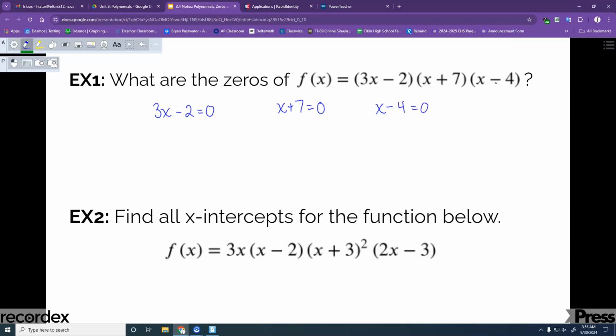And what you're going to be left with here is pretty easy 1 or 2 step equations to solve. In fact, a lot of times these right here, people don't even write them down. They just do that part in their head. So for this first one, it is slightly more difficult, but it is still just a 2-step equation. So Joseph, if I want to solve that equation, what do I need to do first?